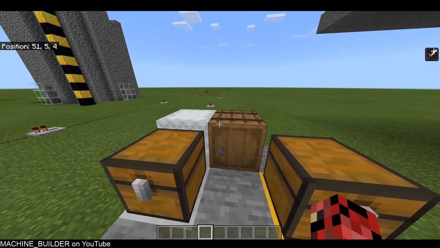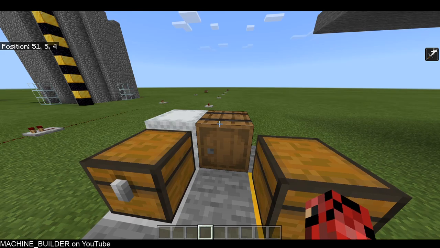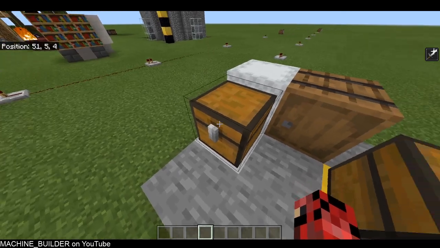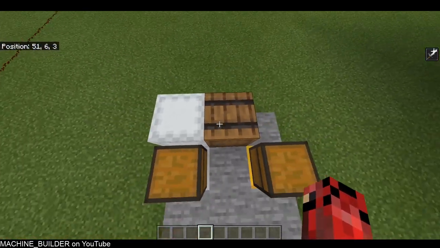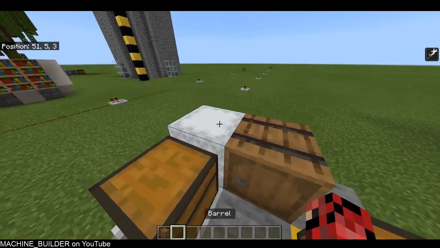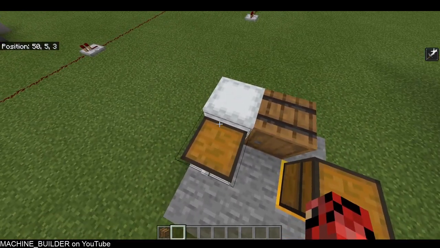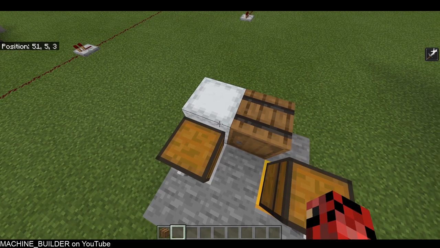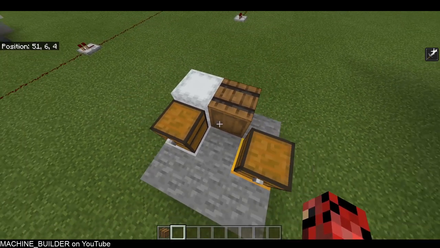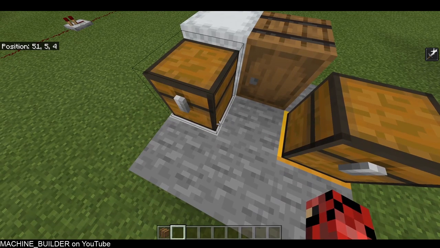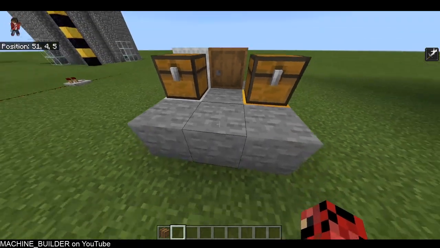And now, what you're going to want to do is write down the coordinates of your structure again. 51, 5, 4. And then I'm going to write down the coordinates of this chest and this chest, just so I know the difference between them. These will be able to tell the difference of because they're barrels and shulker boxes and stuff. But the one on the iron block is at x50, and the one on the gold block is at x52. So I'll just write that down so I know the difference. Iron, gold. There it goes, now we can leave the world.